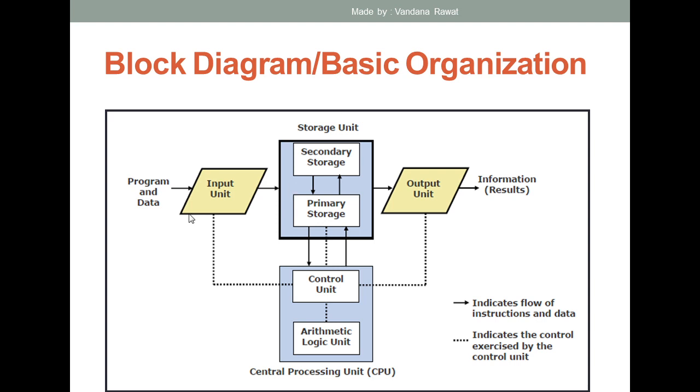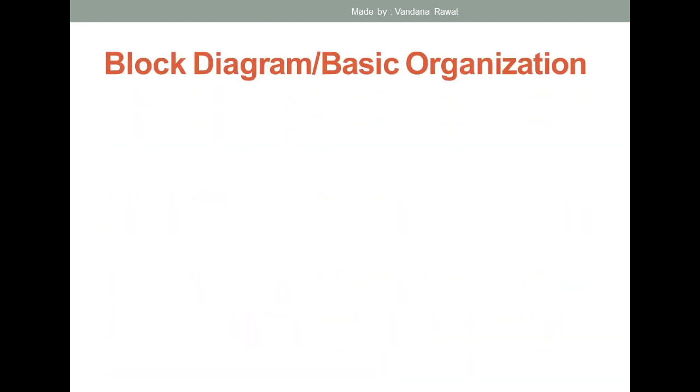First of all, just understand the basic organization: it works upon the input unit. Then after that, the processing unit is there. Then you display that output, which is known as the processed information. That means with the help of the output unit, you display that particular information, which is also known as the result. So just come to the first unit, that is the input unit.